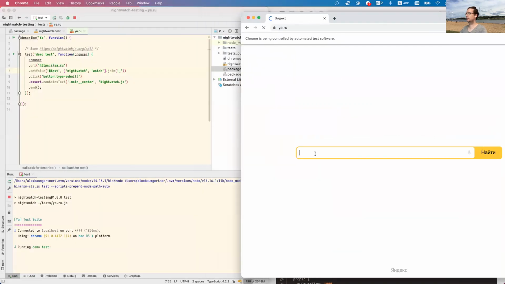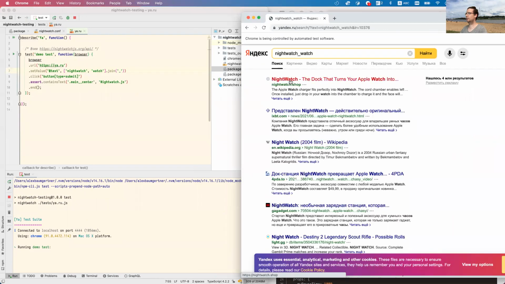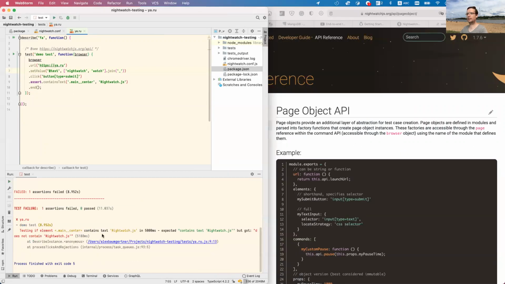Nightwatch. We got it, and yep, tests failed because the results don't have the Nightwatch string.